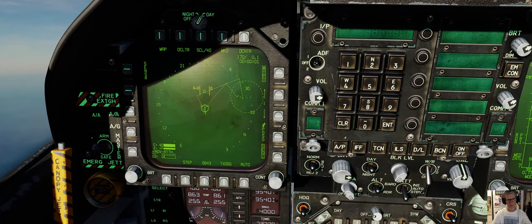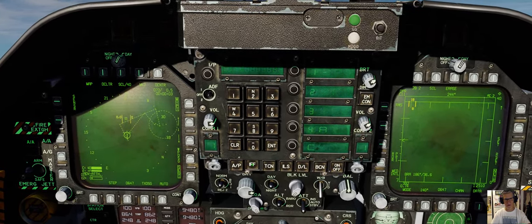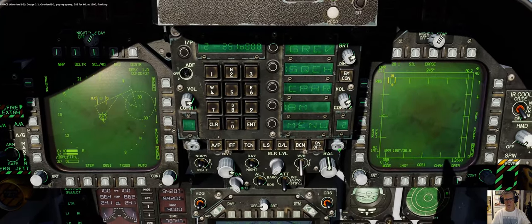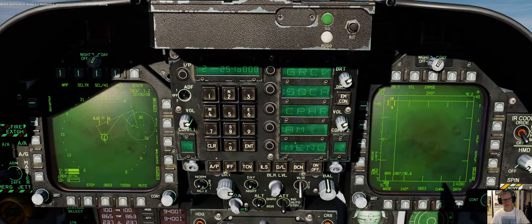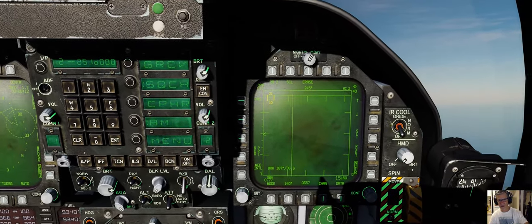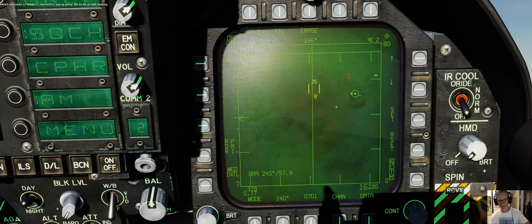Go back, SA page, data link on, IFF, comms 2, channel 2, for our AWACS. Bump this out to 80. Oh, there's our target already, look at that, beautiful.